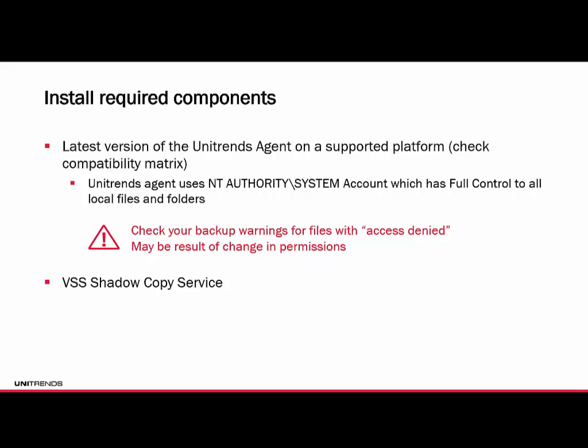Now, we're also using VSS Shadow Copy. We're using VSS in there to do the backup. So we're going to quiesce your machine, quiesce your disk. We're going to grab those disks as they sit, and we do that copy off the machine through that VSS Shadow Copy service. So we need to make sure that VSS is installed, not in a frozen state or a thawed state. It needs to be in a running good state.